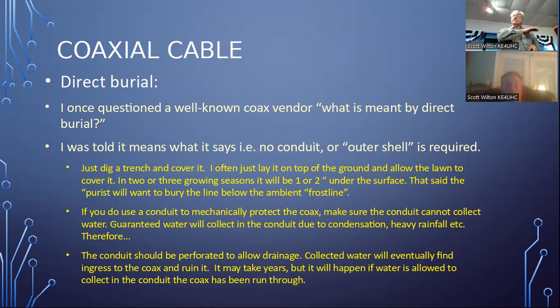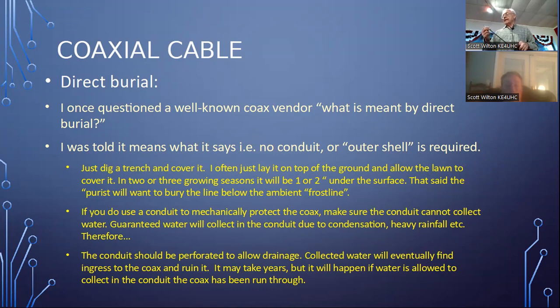Also, if you're careful and you're any decent at construction, you'll lay that in there so it's a perfectly level stretch, and you'll bury it back up. And guess what happens in 2 years? It's not level anymore. The ground shifts. So your nice flat piece of conduit that you figure is not going to collect any water in low spots, guess what? There will be low spots, and it will collect water. Guaranteed.